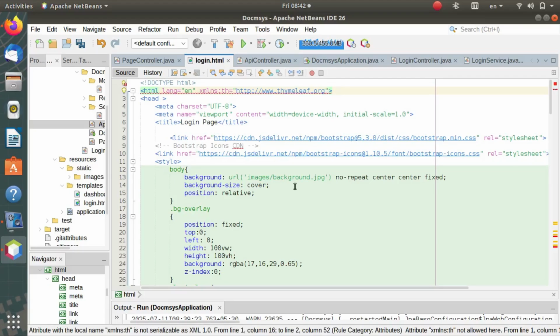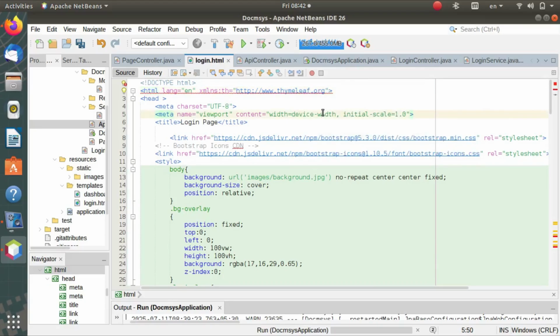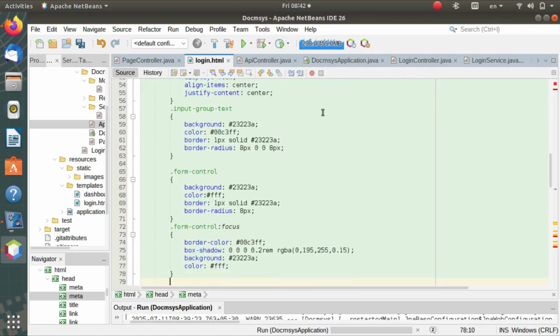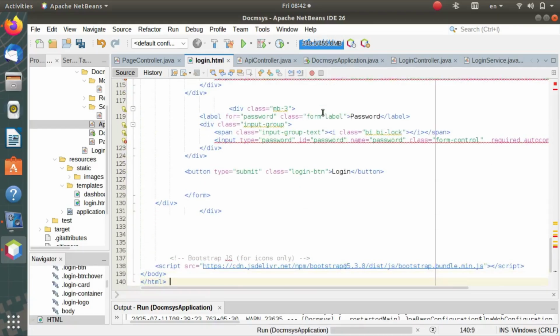So we edit our th namespace, and after the edit we move down to our login section.